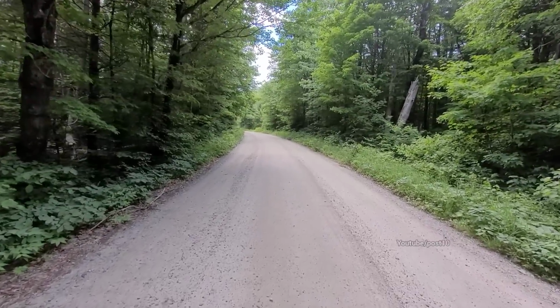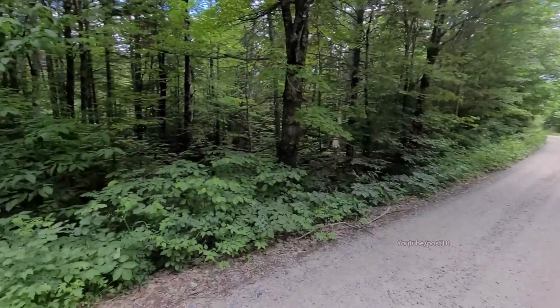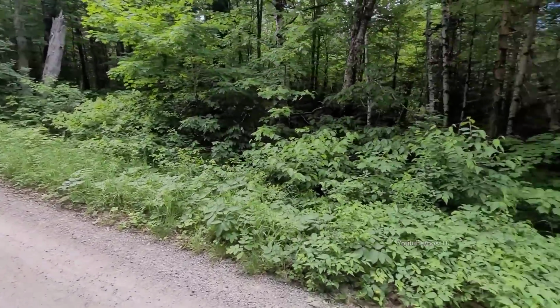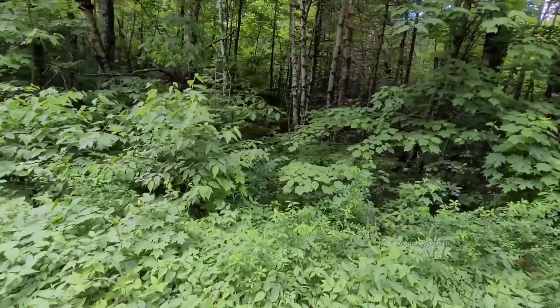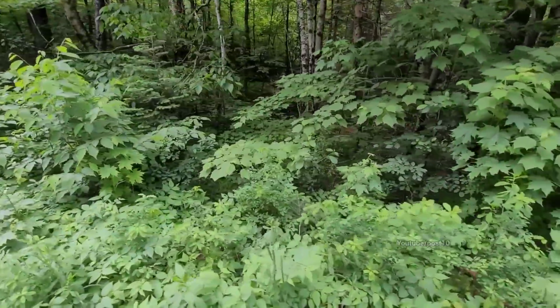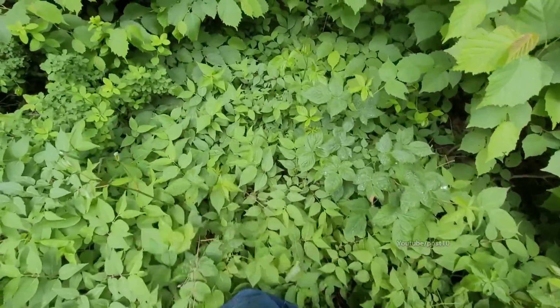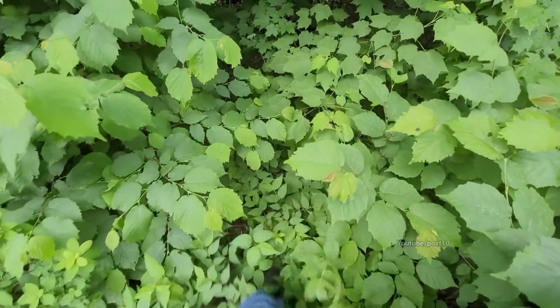Alrighty everybody, it's been literally 2 weeks. If we can't find anything at this culvert today, we're gonna be pulling the camera out. We're still gonna review the footage, and if there was anything cool, I will include it in the end of this video. And we gotta make our way through the overgrowth to be able to get to this camera.